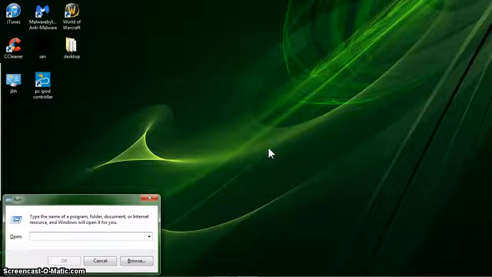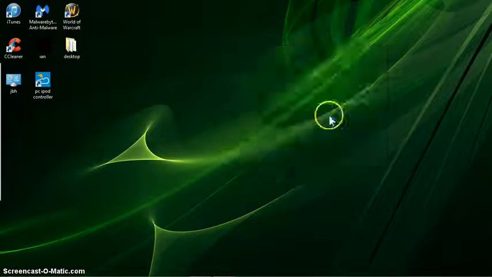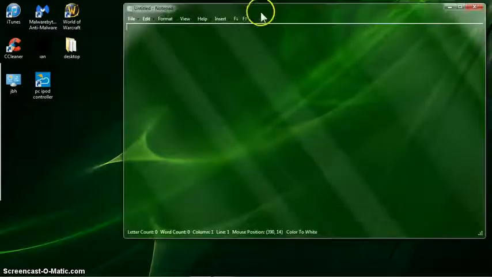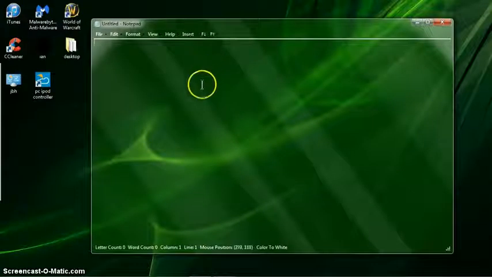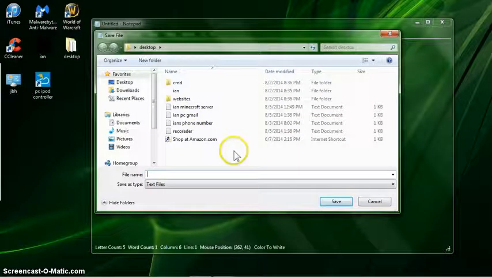Now some schools and stuff block this, so I'm gonna show you how to also open it when it's blocked. Libraries and schools block this so they don't get hacked. So you can always open up Notepad. Again, I customized my Notepad. I downloaded it, that's why it looks like this. But you type in start, and then you hit file, save as, and you can name it whatever you want. I'm just gonna name it CMD and put .bat. .bat is a batch file, so it runs a batch file.